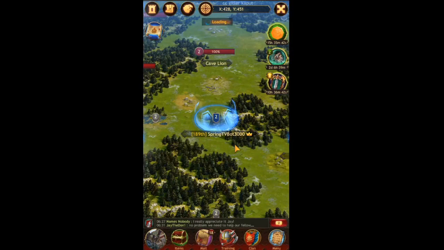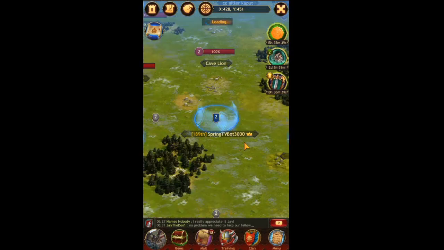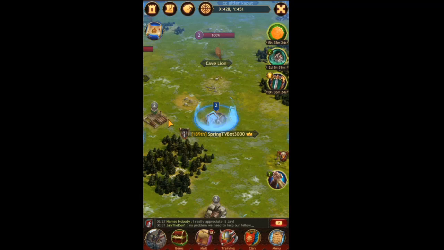Oh, here we go. Now it's up. Springbok TV 3000. That's us. Here we go. Up here you have cave lion, you have all the trees and all sorts of things. Oh, we got some wood there. I think we'll just go and get some wood for now because that's the closest one to us. So it won't take 5 seconds to go and get that.